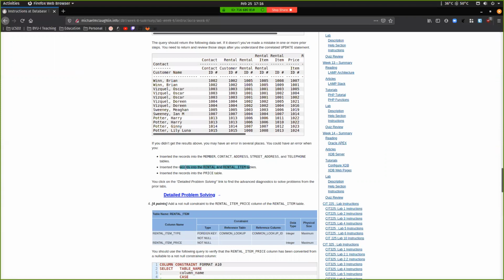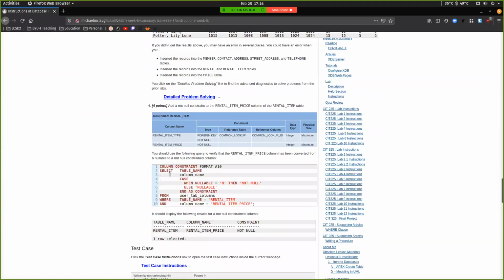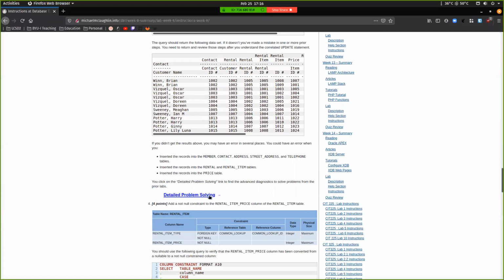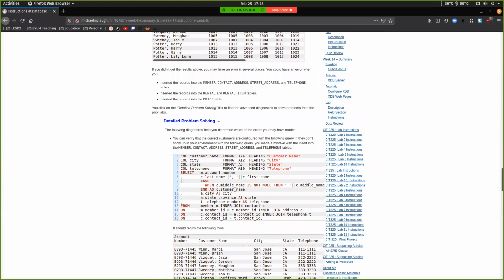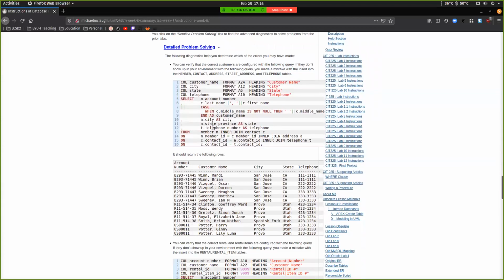And that's lab 6 stuff, both of those. Make sure you inserted the proper rentals for the potters and make sure you got all their info in. And then the last one, you obviously want to make sure all your data is in the price table, which is step 1. So that kind of gives you things to look for, but then he also gives you some queries to help pinpoint which one of these things it is.